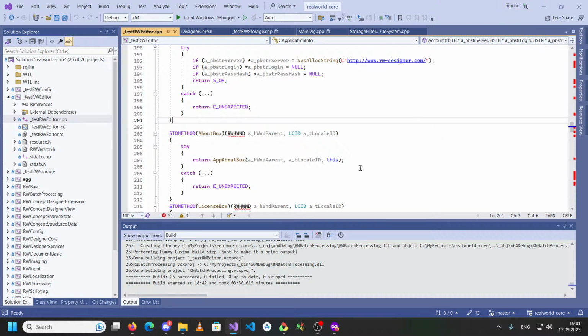Today I would like to show you how to get the second part of the RealWorld Paint source code from GitHub and how to work with it. So there are two parts because RealWorld Designer and RealWorld Paint are supposed to be modular.